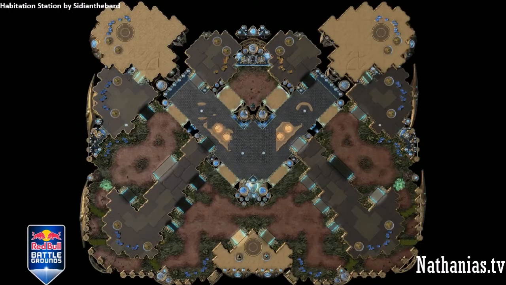Our third map is going to be Habitation Station by Sidian the Bard. A very large 2-player map featuring interesting destructible rocks on the left side, which allow for a player to cut off not only any type of scouting path in the later game, but also preventing attacks like run-bys from coming in to harass expansions. Obviously, we can see from the starting locations, air attacks can be viable in the early game with a rather straight rush distance between the players.